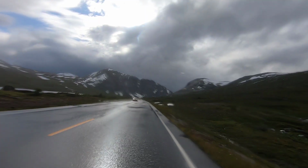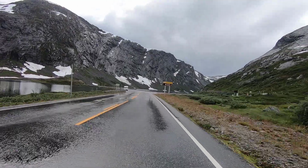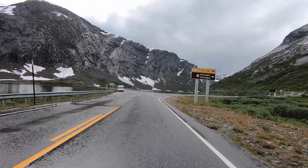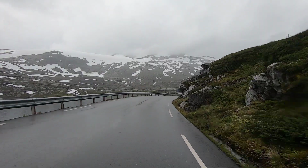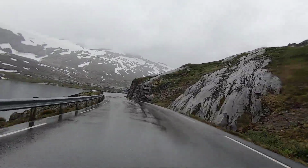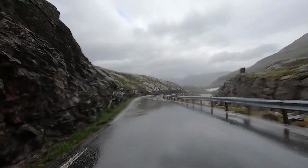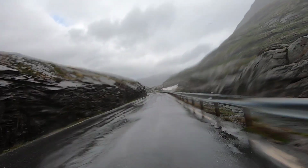We head towards Garanga and it's getting wetter. This time I managed to find the Garanga Trollstigen turn off instead of missing it like I did last time. And it gets colder and wetter and then colder and then even wetter, but we start to see the edge of Garanga and we head down there for the evening.